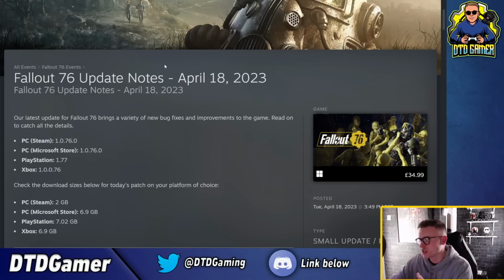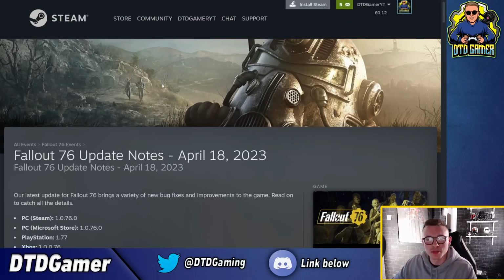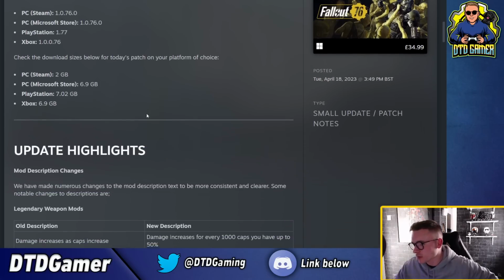As you can see, I'm actually looking at this on Steam rather than the actual Bethesda website because it came up on there early. So I don't know, maybe it'll end up going in very soon, who knows. But yeah, let's dive in, let's find out what's going on. As you can see, there are the different sizes of the update. It's actually the 76th patch, which is quite cool according to the stats there. Anyways, PC is 2 gig, PC on Microsoft Store is 6.9, PlayStation 7, Xbox 6.9 gigs. So let's have a look what's happening.